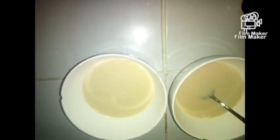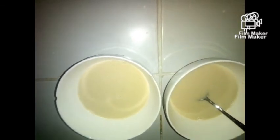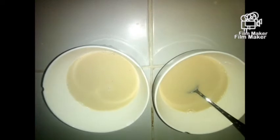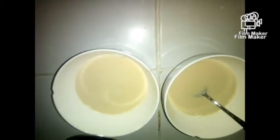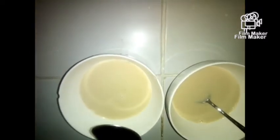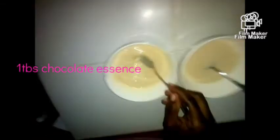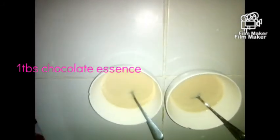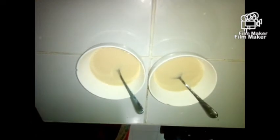And for vanilla, I'm going to add vanilla essence, and for the chocolate, I'm going to add coffee instead of brown food color. If you can add brown food color, it's okay, but I thought coffee would make the flavor more amazing. And for this one, I added the chocolate. Now this one is the chocolate and the other one is vanilla.